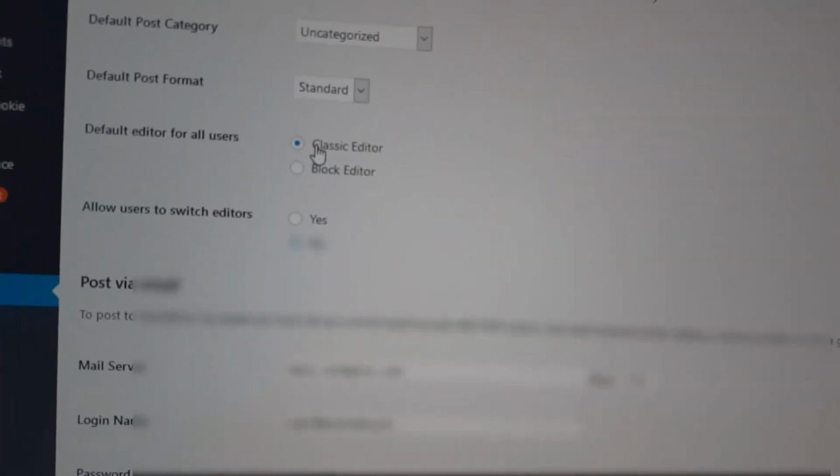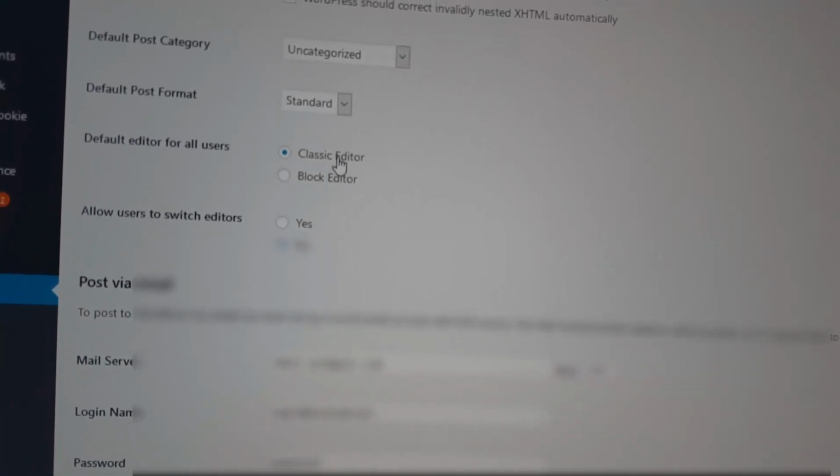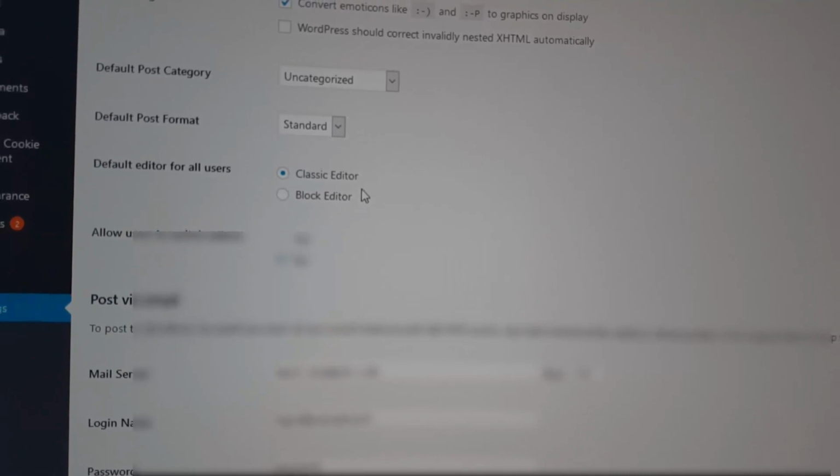And once you're on writing, just know here it gives you the option between the WordPress classic editor and the block editor. The block editor is Gutenberg's or WordPress 5.0 new mode, but you can keep it on classic or switch between as you would like. Likewise too, you could of course in the menu on Gutenberg, once it's installed, switch back to the classic method back and forth. So the option is yours. Alright, so that's it basically on how to switch.